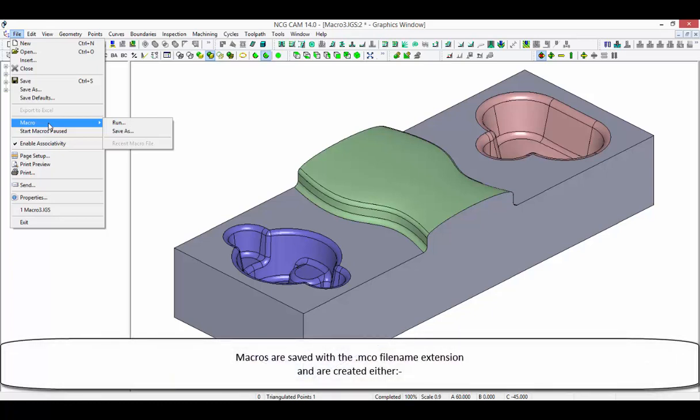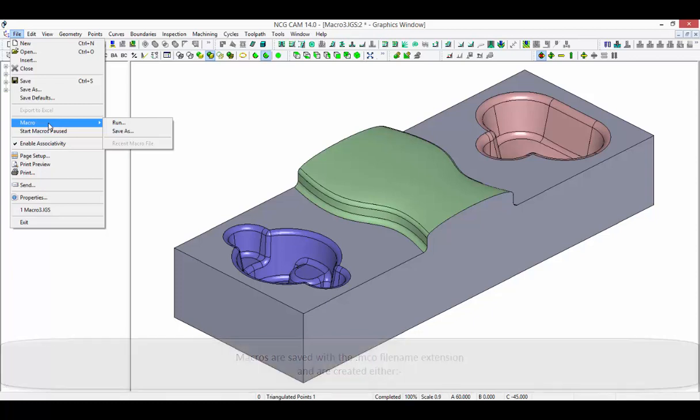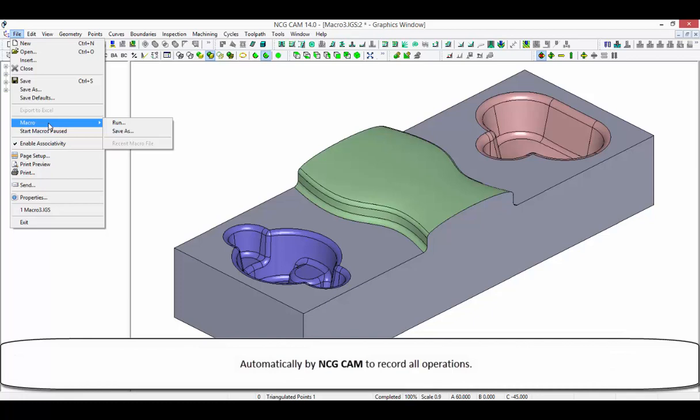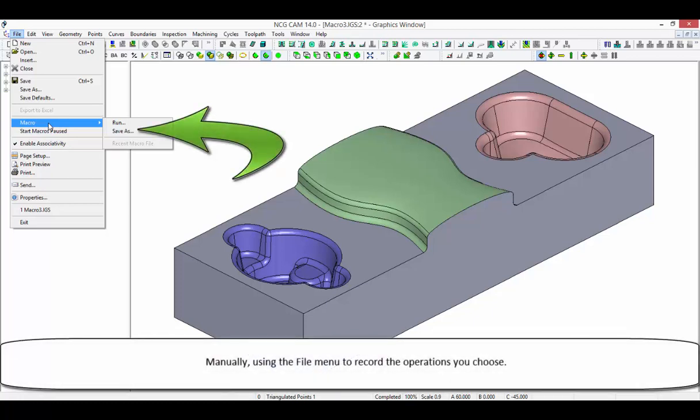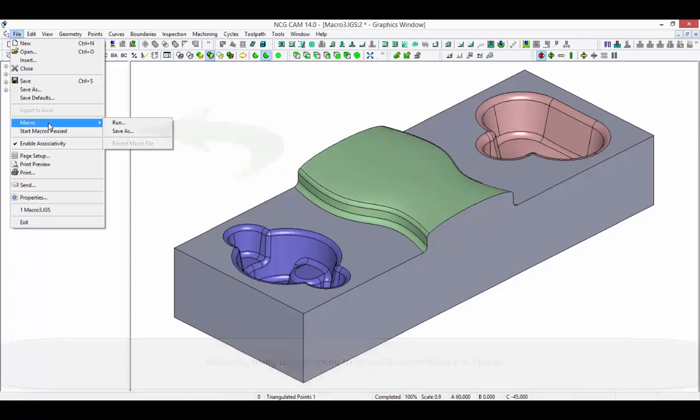Macros are saved with the .mco file extension and are created either automatically by NCG CAM to record all operations, or manually using the file menu to record the operations you choose.